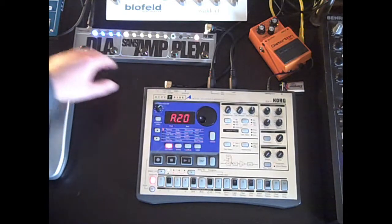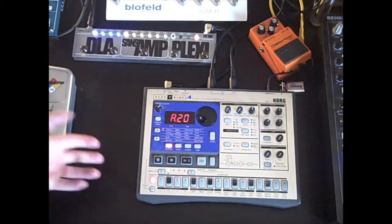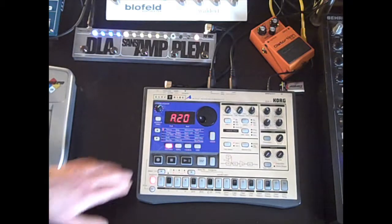Just a quick overview of the Tech 21 Flyrig 5. Cool multi-effects, I like it a lot. It doesn't have any distortion that's really going to drive the synth, but it adds some nice color and character. I got my DS1 over here, which I need to throw in through it. I'm sure that'll add some really nice distortion. I think it's a great one to throw in your rig if anybody's really into using guitar pedals with their synths.